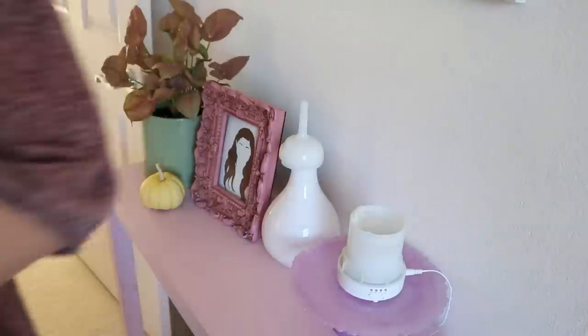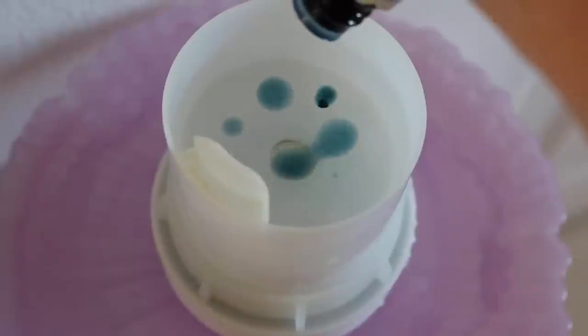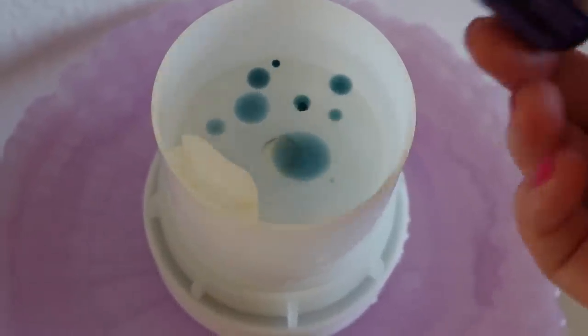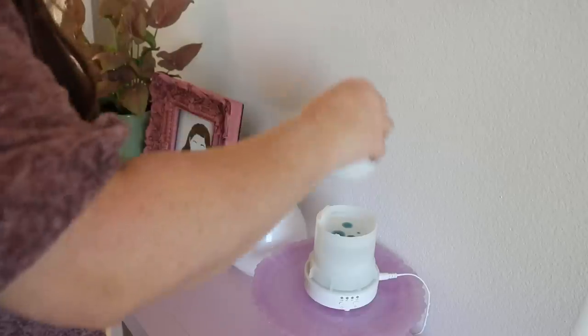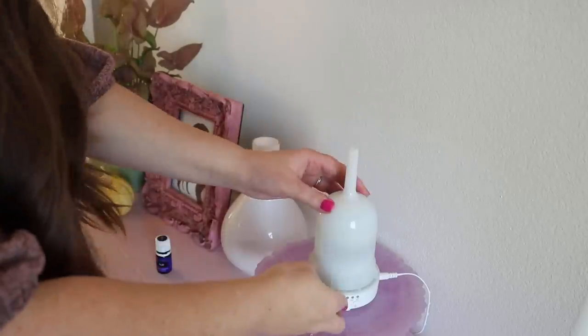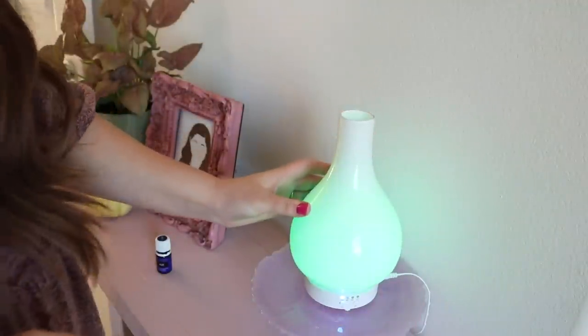I was doing my makeup for this video so I wanted to diffuse some oils. I put in some Valor. I have missed diffusing oils so much — I didn't do it during pregnancy because I didn't want to ruin my favorite smells, so I just avoided them until I needed them for calmness in the third trimester. I am putting Valor in my diffuser — it's called the Lucia diffuser, it's beautiful. I put it on the rainbow setting and it's nice and relaxing and smells really good. Then it's time to get into the makeup.